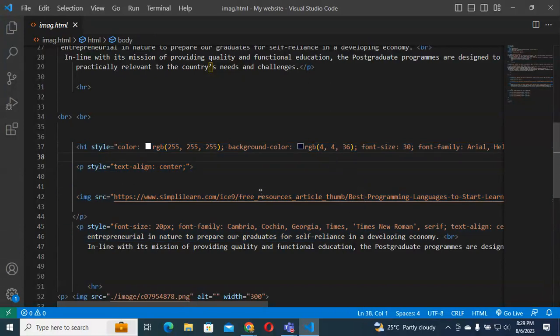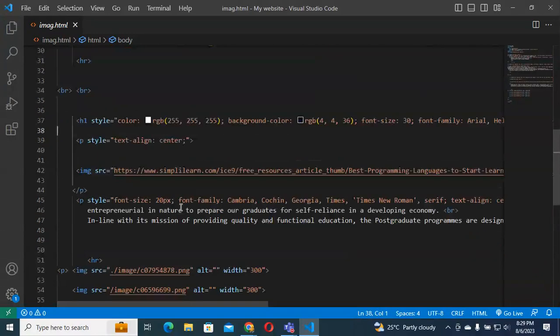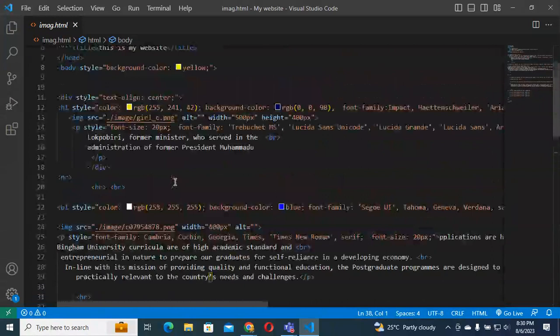One of the disadvantages of inline CSS is that when you are using it, at a point it becomes crowded, and even you as the owner of the code, it will be very, very difficult for you to be able to what? To arrange those codes.